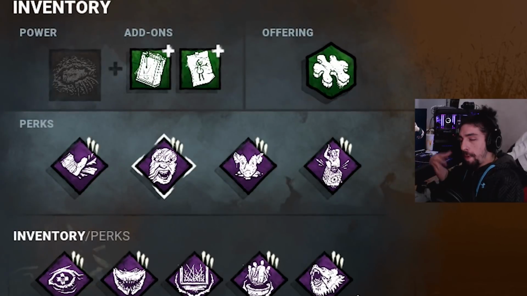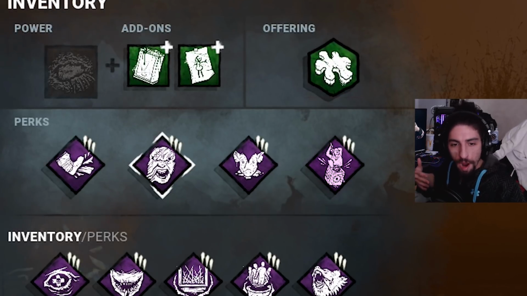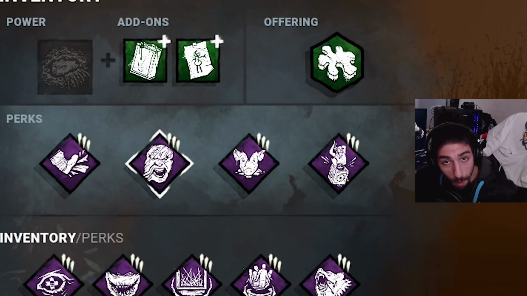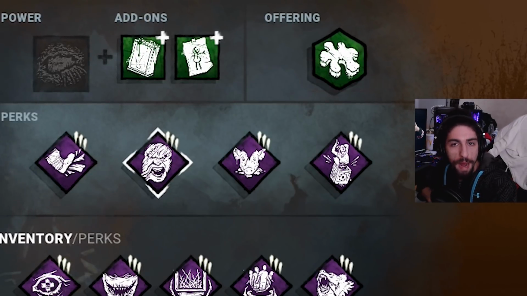So we want perks that make them not do gens so fast, but also I want to be able to get rid of as many pallets as possible. This isn't like a build per se, it's more just the fact that I'm going to the game map and I'm going to throw pallets everywhere.